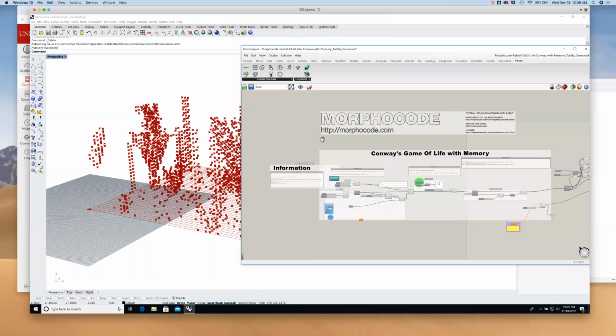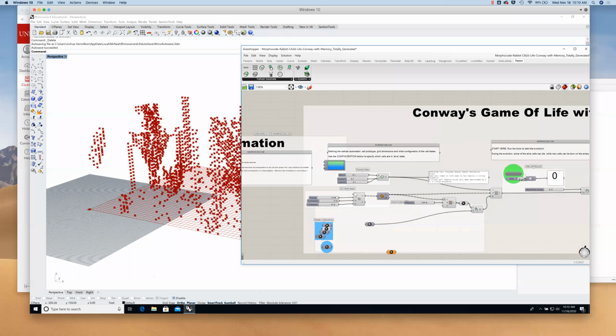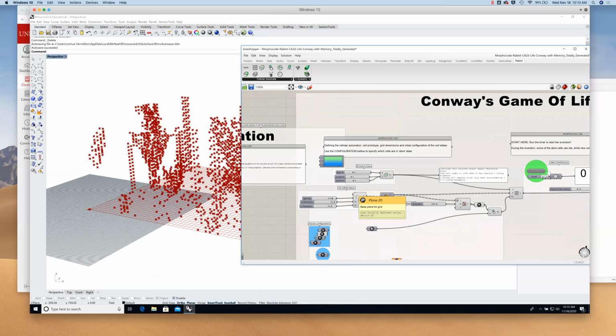This started as one of the example files that Morphocode gives showing how the cellular automata works. So it's branded as such, and it has their labels and some of the comments and things like that that they have inside, okay? First of all, I want everybody to quickly pay attention to my screen.